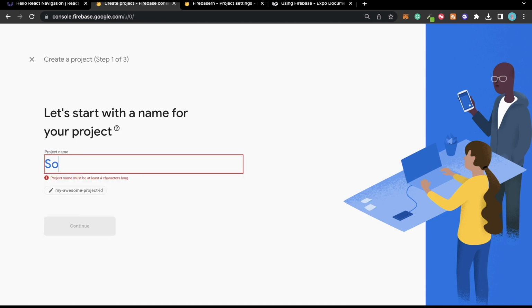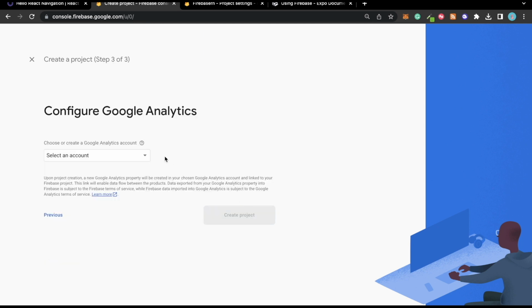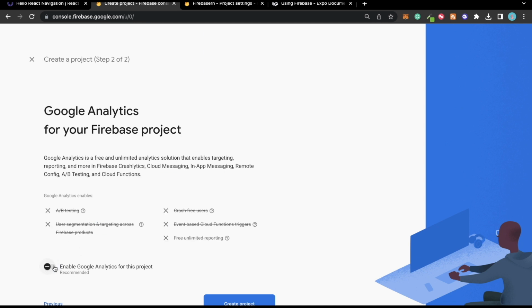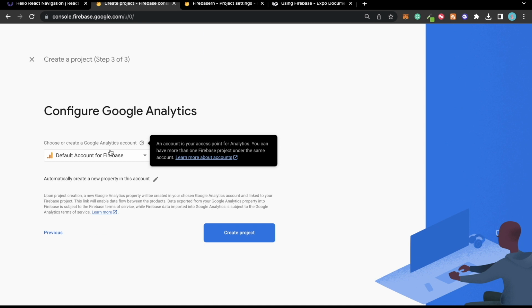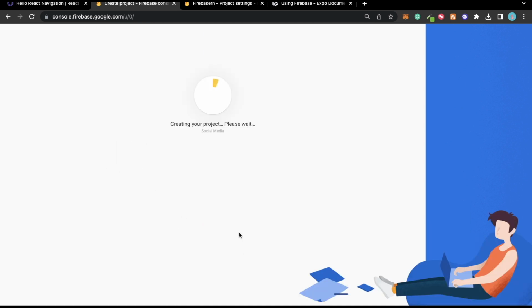Let's call it social media, for example, and you can keep this enabled, it's fine. Here it might ask you to create an account. You can do that, but if you don't want to, you can disable this. I am keeping it enabled, so I'm selecting the default account and creating a project.